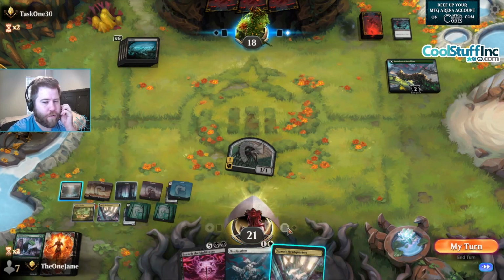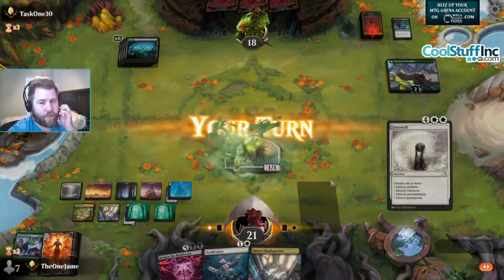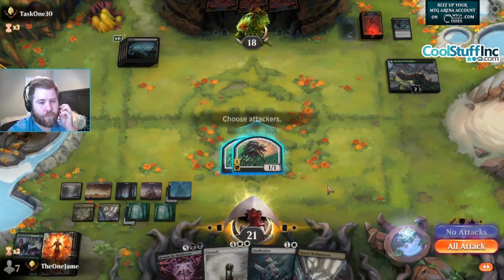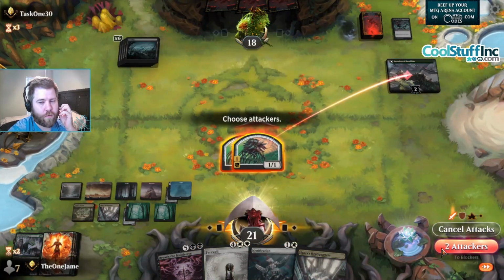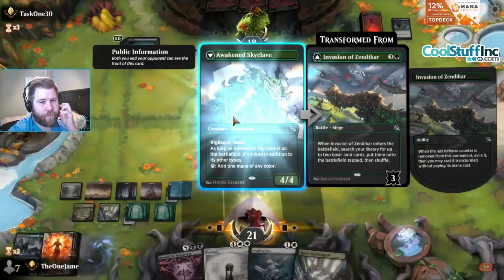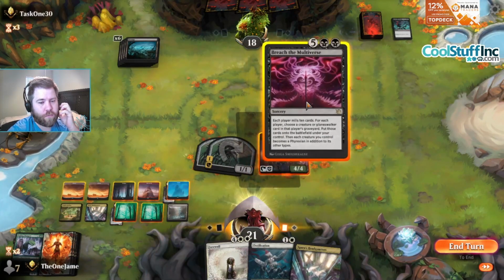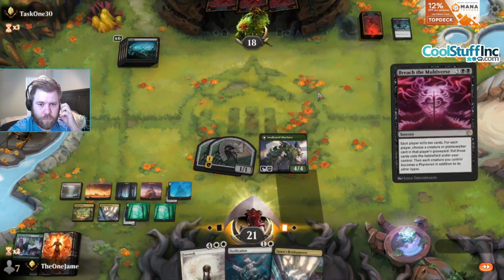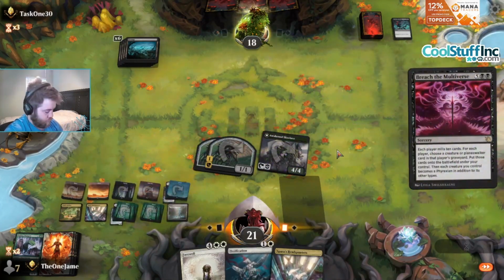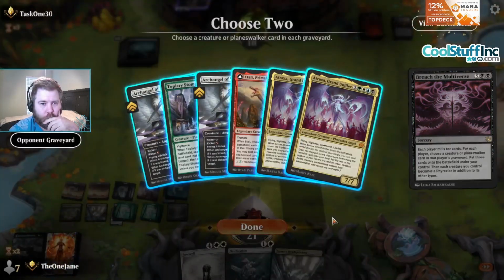What if I make them use a removal spell on a Mirrex token? That's like a win in my book. Ooh, we get the black mana. Maybe we get a Shielder out of this. Oh, we get a lot more than that.